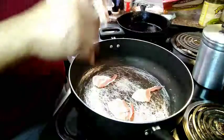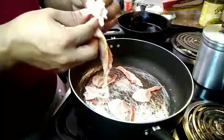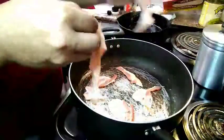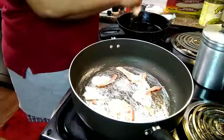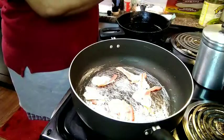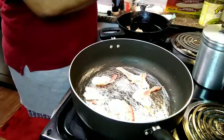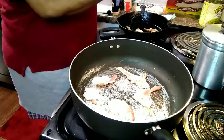Okay, so now I am cooking bacon. Again, this is not necessarily a tutorial. Just gonna share some things that I'm doing along the way. This is kind of how I cook when nobody's watching. So I'm not actually teaching someone how to cook or showing somebody how to cook. I'm just showing you how I do it, and just come along with me on the journey, if you will.